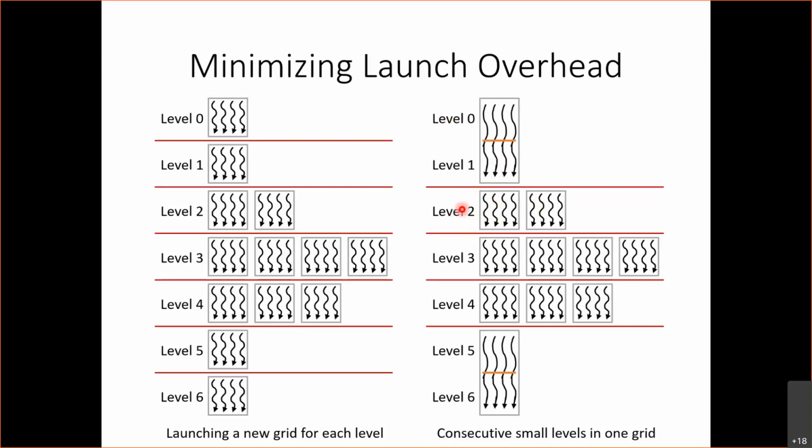Yeah, it's possible. It's worth a try. Again, you're losing parallelism, but you're saving on the grid launch overhead, and it just has to do with how expensive the grid launch is compared to the workload of these 2 blocks. So that's something one would have to experiment with to see which one has higher overhead. Thank you for that question. It's a good observation.